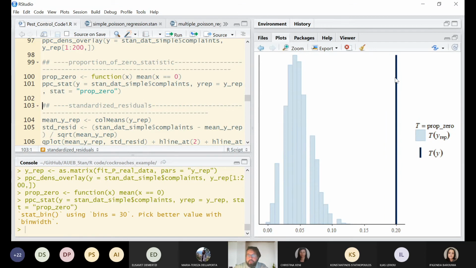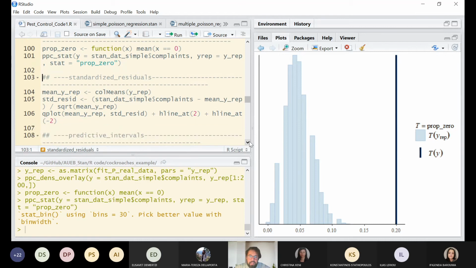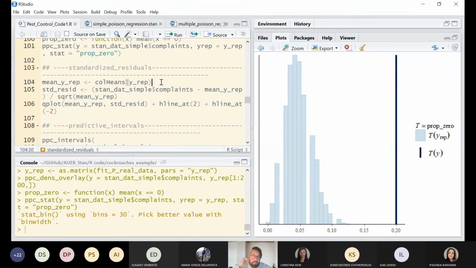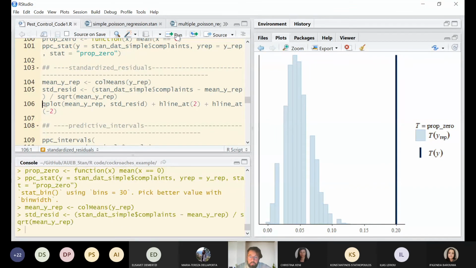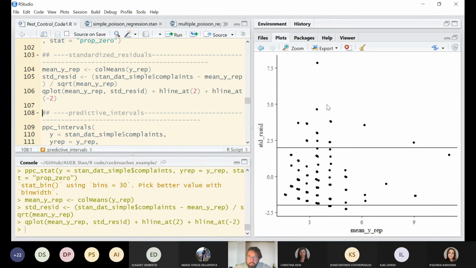So basically, I'm going to have some signals that the model is not suited enough to describe, for instance, the proportion of zeros. Let's go then to see, and then we take a break, but let's go also to see what happens in terms of the standardized residuals. I can construct the standardized residuals directly from my hypothetical replications. And what we see, okay, the standardized residuals, if the model is fitting the data well, should be bounded between approximately -2 and 2.